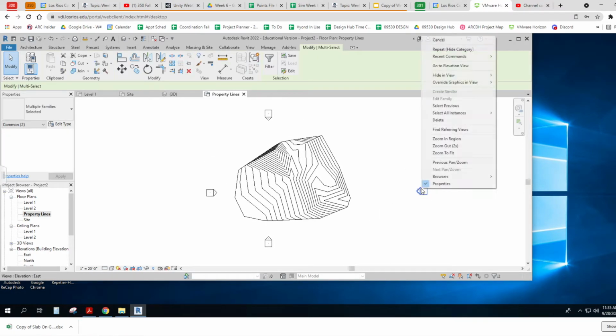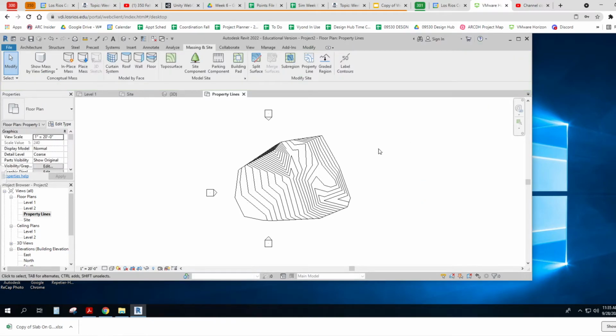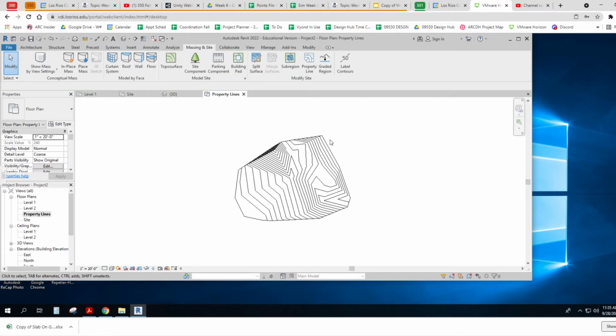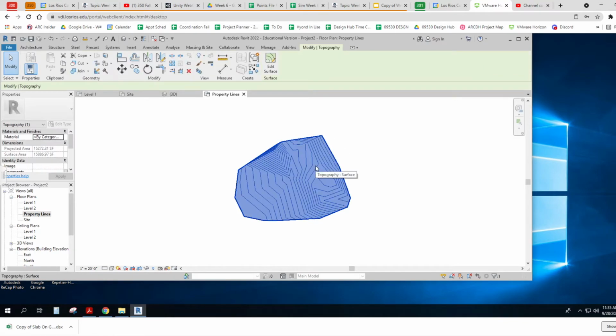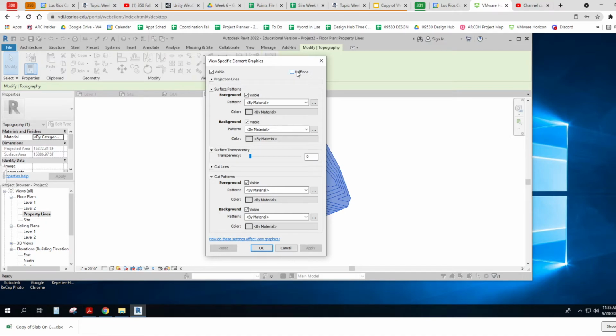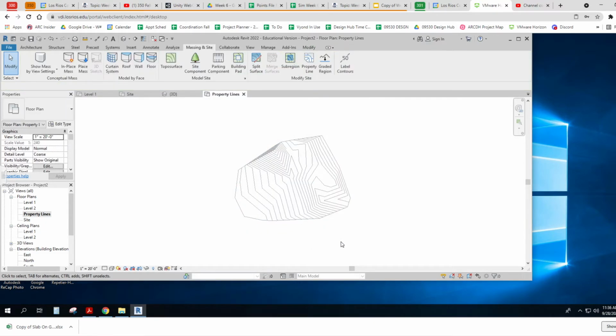And again, I'm going to hide these. Oops, I should have done the hide in view category. Now, to put property lines in, I want this to look much lighter. So if I click on it, right click, and override the graphics, I can say make it half tone. That's cool. Oh, that looks good. And I might even be able to make them lighter, but I think that'll do. Now I can just barely see them. And I can make them even lighter still.